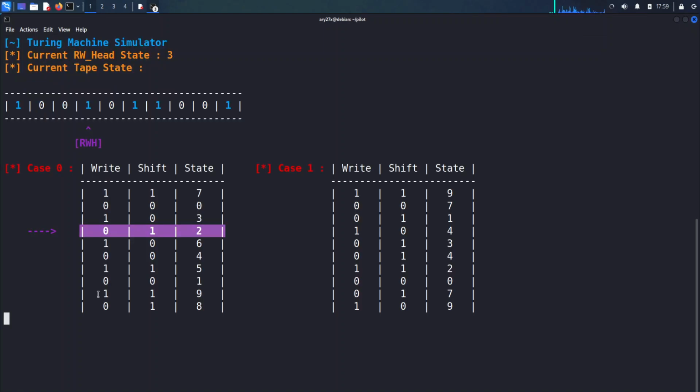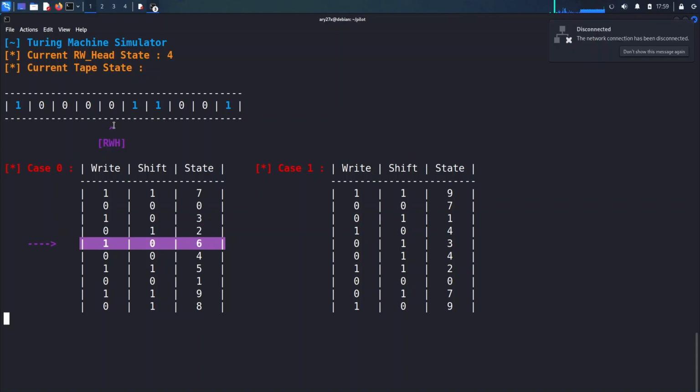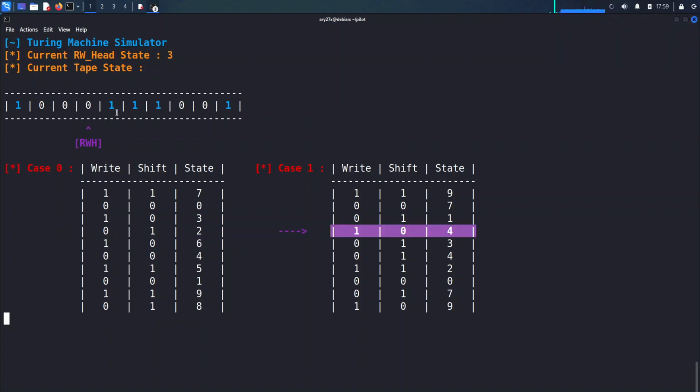Now let's run turing.py. The case is, I think there is something, we just have to fix this, because this is case 0. Cool. This is case, we write 1, we are supposed to write 1 over here. Good. We are supposed to write 0 over here. Supposed to write 1 over here and state 6. We didn't read, what the hell. You see, we jumped over here for no reason. That shouldn't happen.